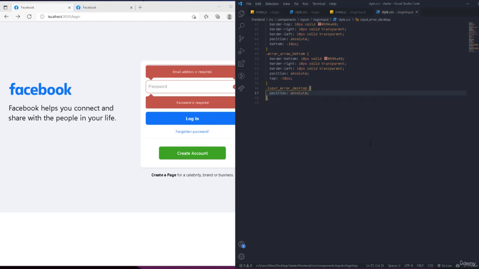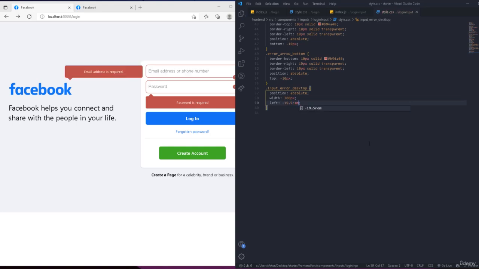So the position now is going to change to be absolute. Okay, so it's going to be absolute. So let me see right here, the width also is going to be 300 pixels. Okay, to make sure that it's this way, and the left side is going to be minus 19.5 rem, so it's going to be moved to the left this way. Okay, and also we're going to make sure, let me see, so the top is going to be 0. Okay, so it's going to be this way, or maybe we can, because as you see the top, I think it's all right. You can move it a little bit, minus 2 pixels, to be in the middle.